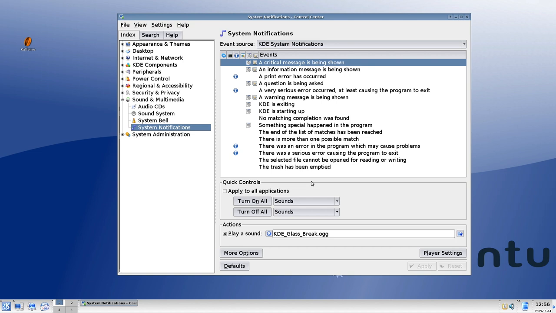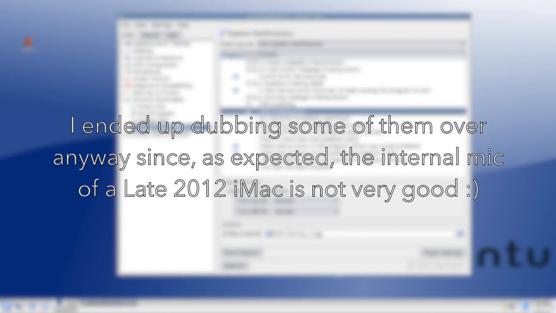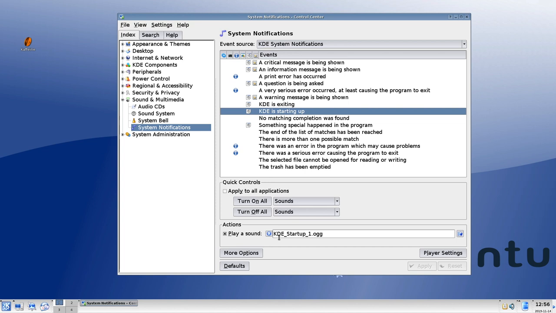Now, Kubuntu did actually ship with some very nice sounds, and I don't know how well it's going to actually pick up on the video. I'm actually going to disconnect my headphones here real quick so that we can get a good glimpse of some of these sound effects. Now, there are three different startup sounds, and there are three different log-off sounds. I'll play the defaults first before we actually go into the two other sounds. So this would be your main startup sound that you would hear when you'd log on to the computer.